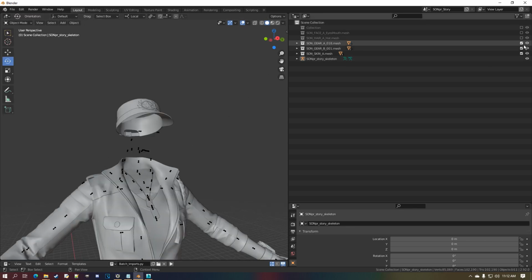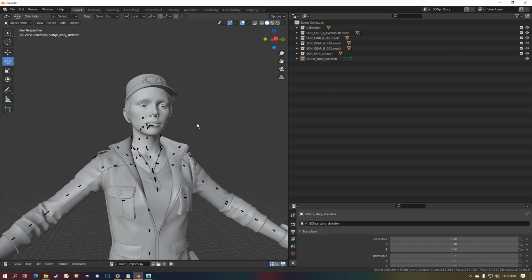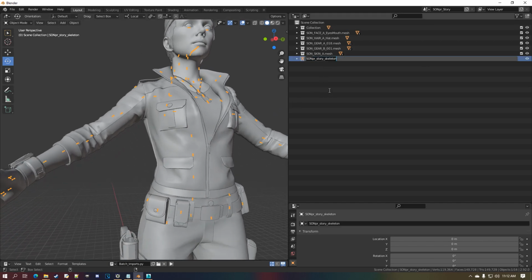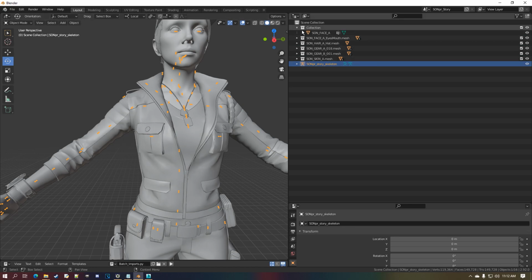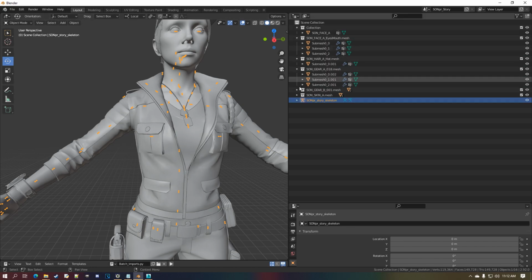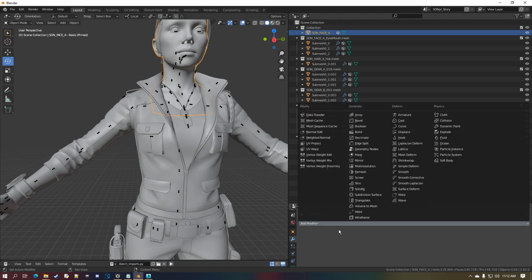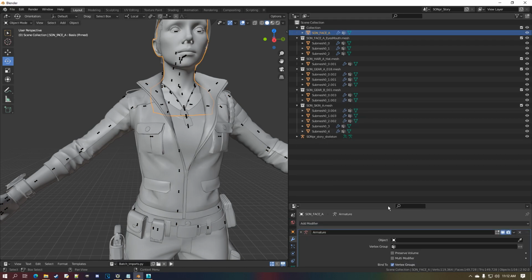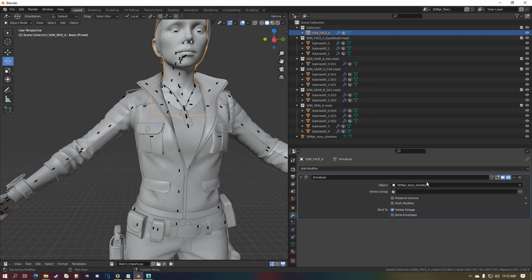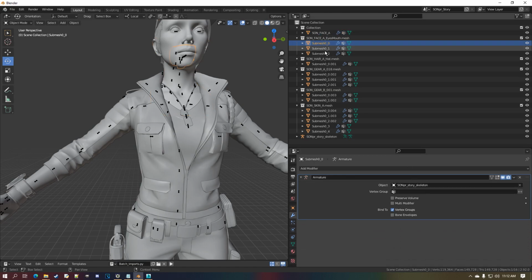Now to apply everything onto this one skeleton. Simple as doing this. What I do is just open everything up and apply an Armature modifier. It should already be there. I do that first.